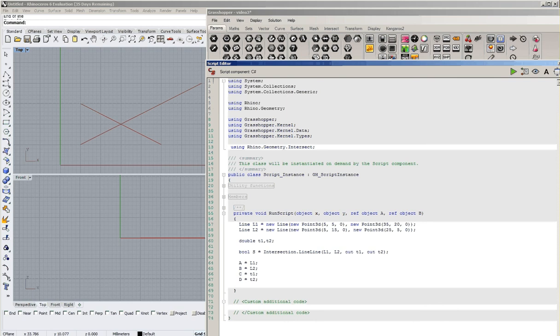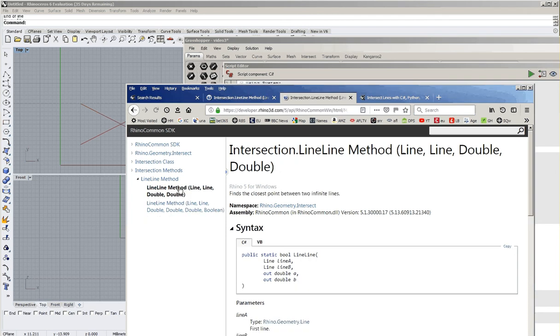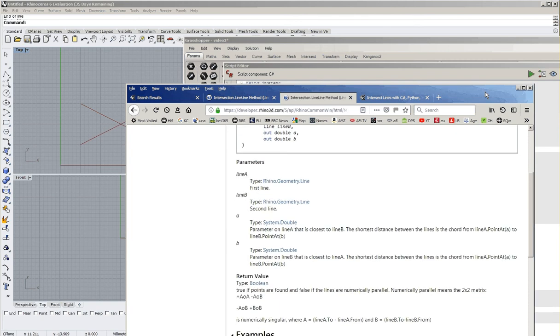especially if we were doing few intersections. I just noticed I've made a mistake here, that I was looking at the wrong help line. This is the one that I was looking at, line double boolean. Let's take a look at this other method, which is easier to use. That's the one above there. It just has the 2 points there, line A, line B, the 2 lines, and then we don't need to worry about tolerances and so on. So it's just the 2 parameters, A and B, which is what we've got.